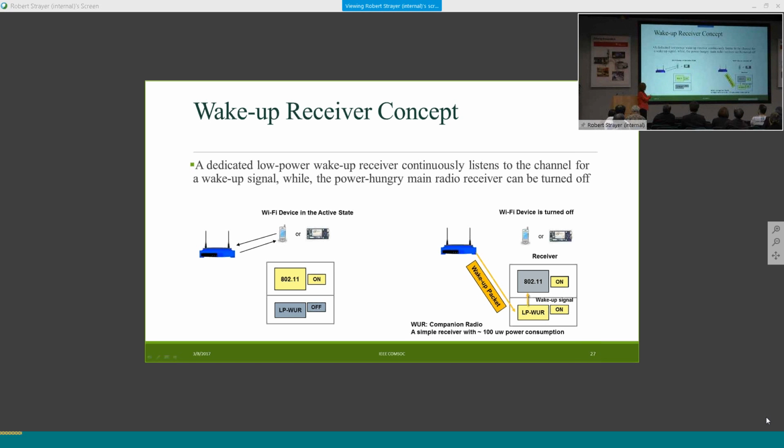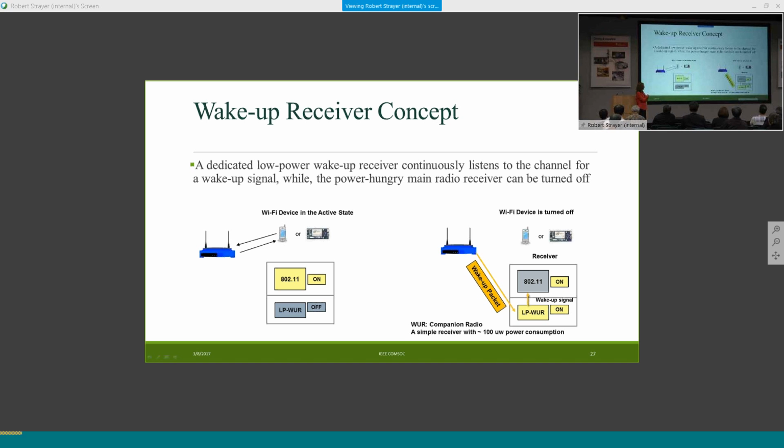Actually, in the January IEEE meeting, they sort of agreed that on-off keying is a good modulation scheme for it. And now the protocol needs to be defined: once this wake-up receiver receives this packet, besides defining this packet, how would the .11 device wake up, and how would it respond? Would it send an acknowledgement back, for example, to the access point to say, yes, I'm awake, send me the signal? So these are what is being developed.